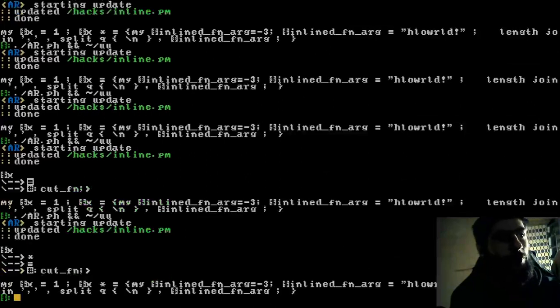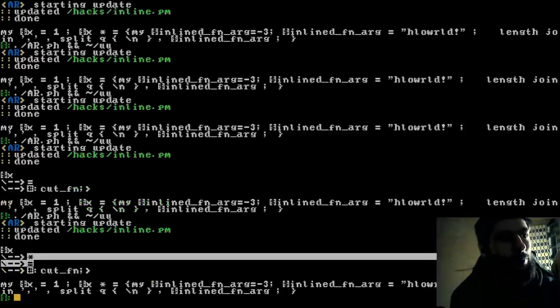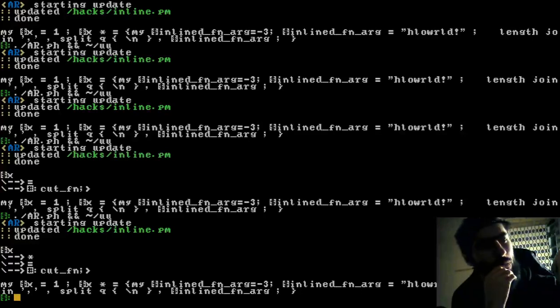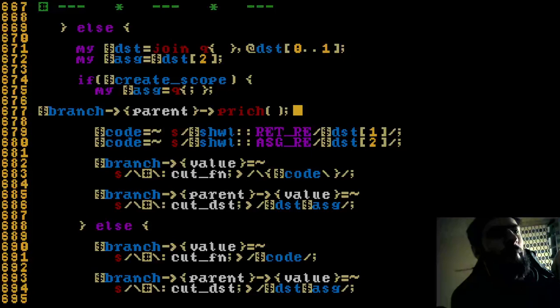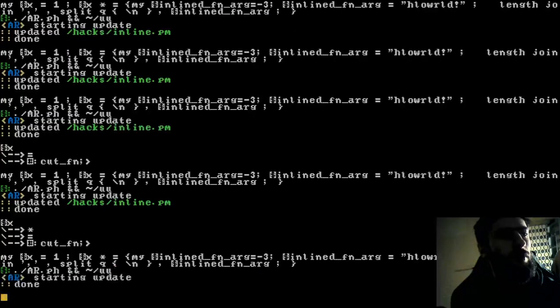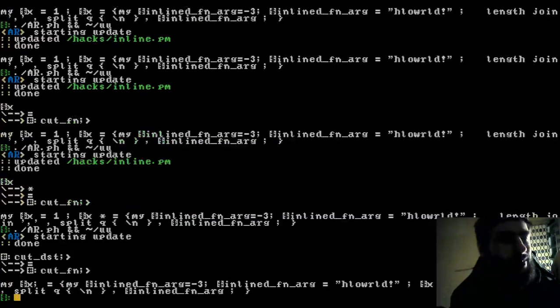Okay, so here's a problem. Here's one problem. Right, because it's expecting that this would be a declaration, something like this, which doesn't make sense, I know, but right.